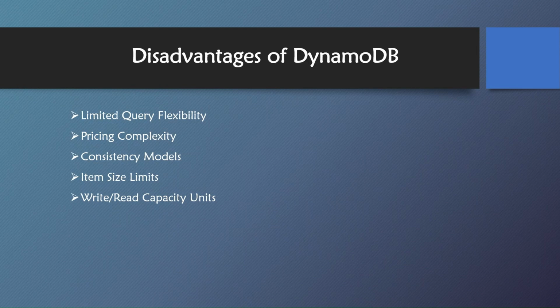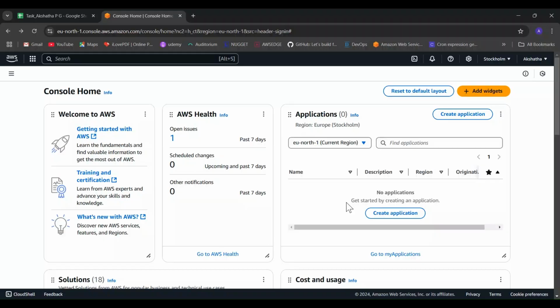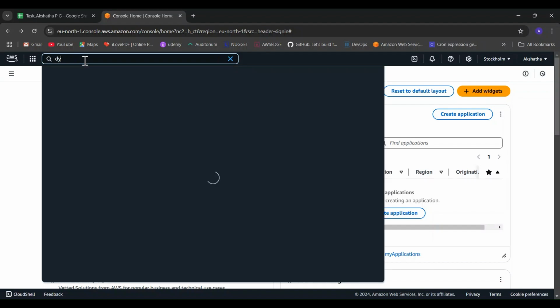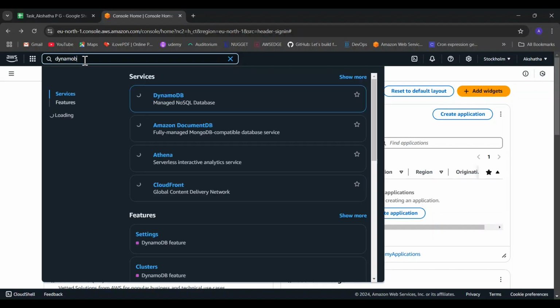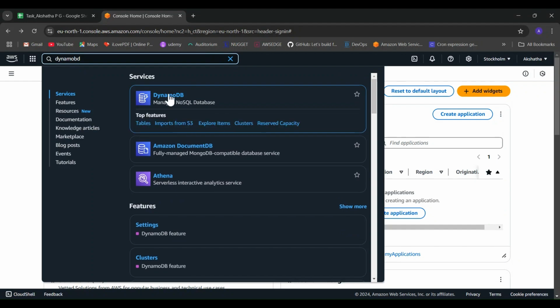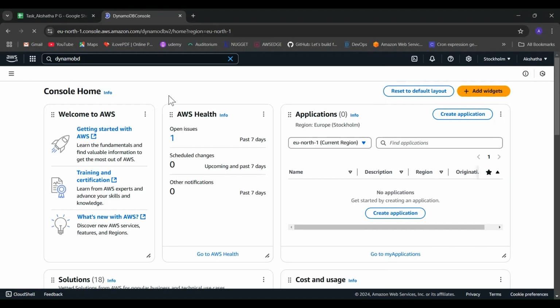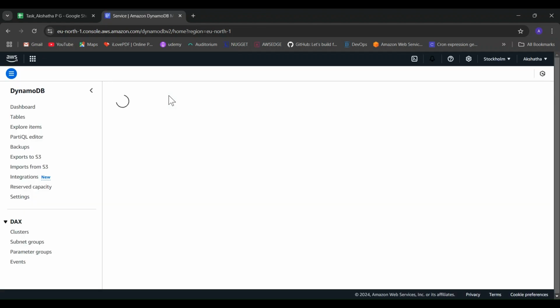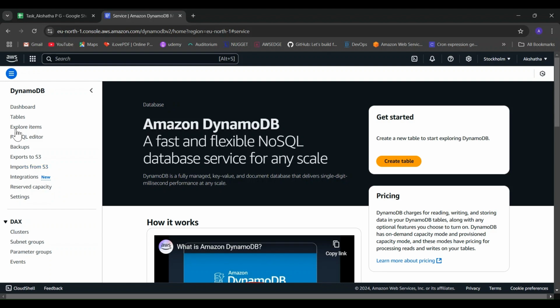So let's go to the AWS account. I'll show you how to create a simple DynamoDB table. So go to DynamoDB.